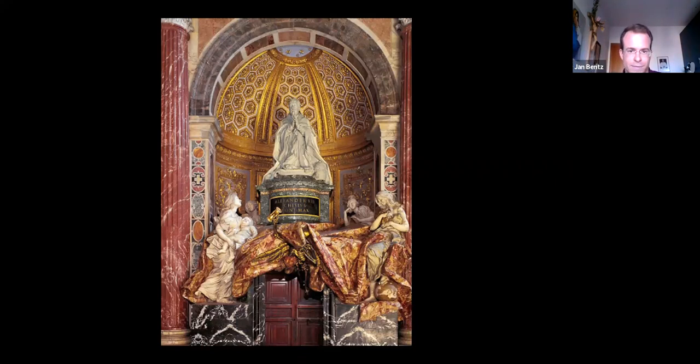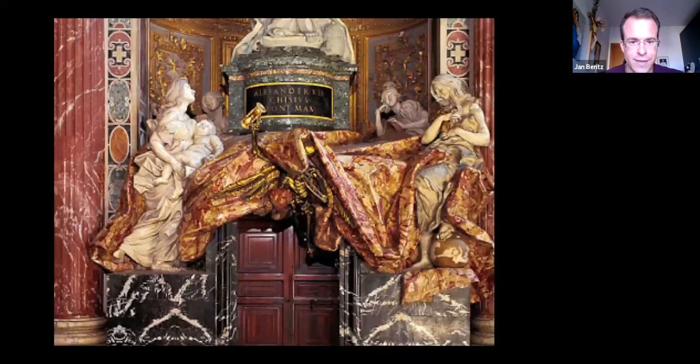The curtain fell. So Bernini doesn't put the curtain up, and he obviously cannot put it midair either. So he puts it down. It's in marble, so it's pretty heavy. It sank down, right? And so you see Alexander kneeling in the moment of his death before the curtain fall. And the curtain is on the ground, right? And is kind of couched between these four virtues. Right, so in the middle of it, and I think we have a closer shot, you can see that the curtain happens to also cover death, right?